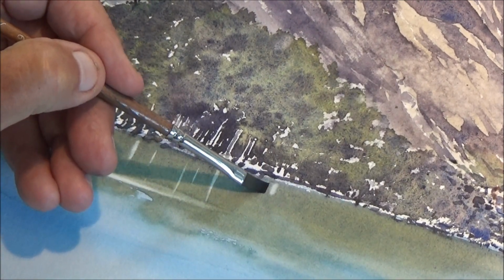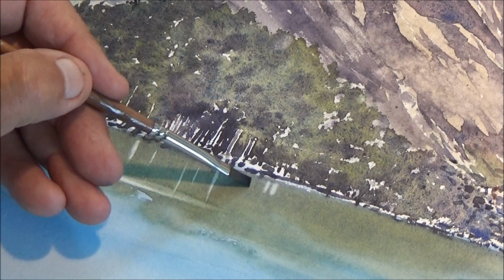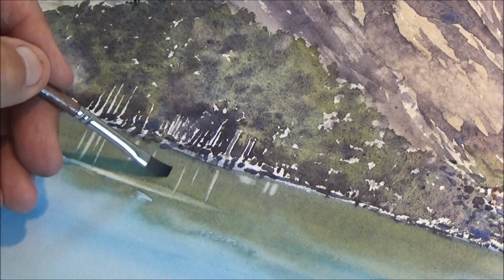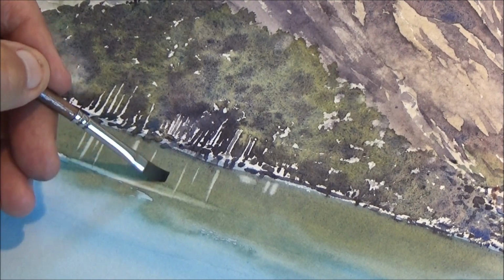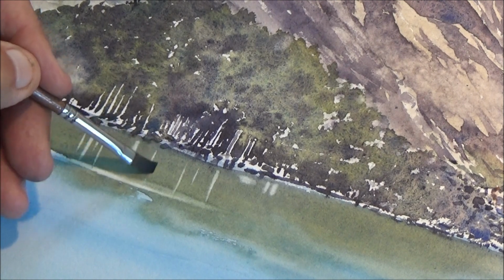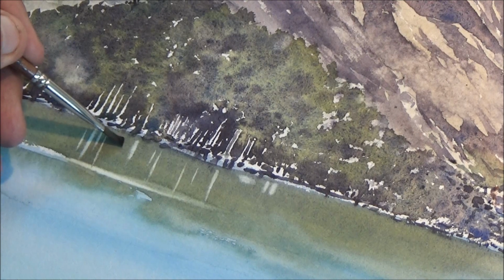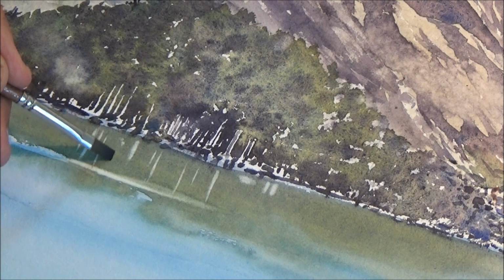There's one next to it. And then there's quite a big one here. Could be a yacht side on. That's that one. A bit more here. Right, can you see how nothing's happening with my brush? It's because I dried it too much. So it's just having the right amount of moisture to move the paint. Sometimes use the corner of it if you've got an odd shape like that one.